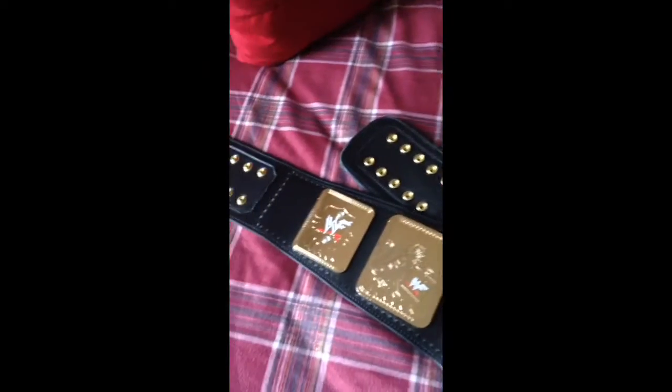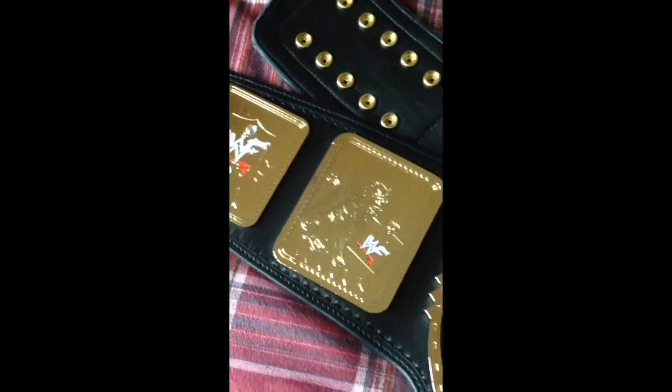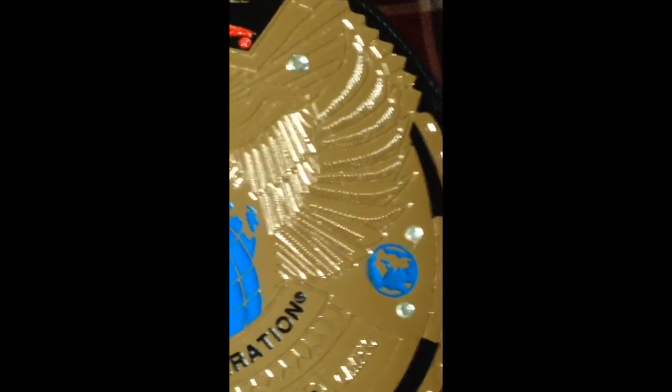Trying to snap it up. At least hold the belt the way The Rock held it when he was the Corporate Champion. No, not bad at all. It's not a perfect belt. It has some issues, but still pretty good. I believe there were only 50 of these made, so it's good to at least have one of them. Whether it's a prototype or just AJS produced, that's just dirty, I gotta clean that. Either way, I'm still pretty happy with it. At least this has a WWF logo. Not bad.